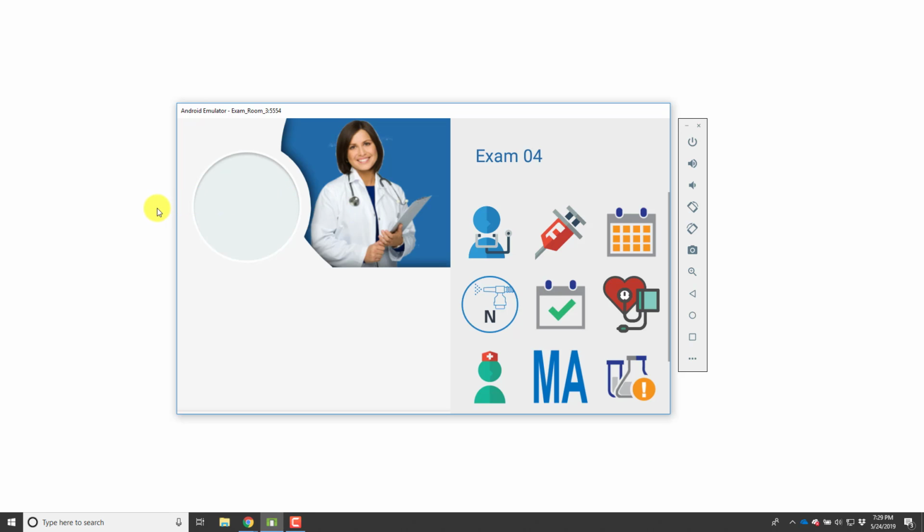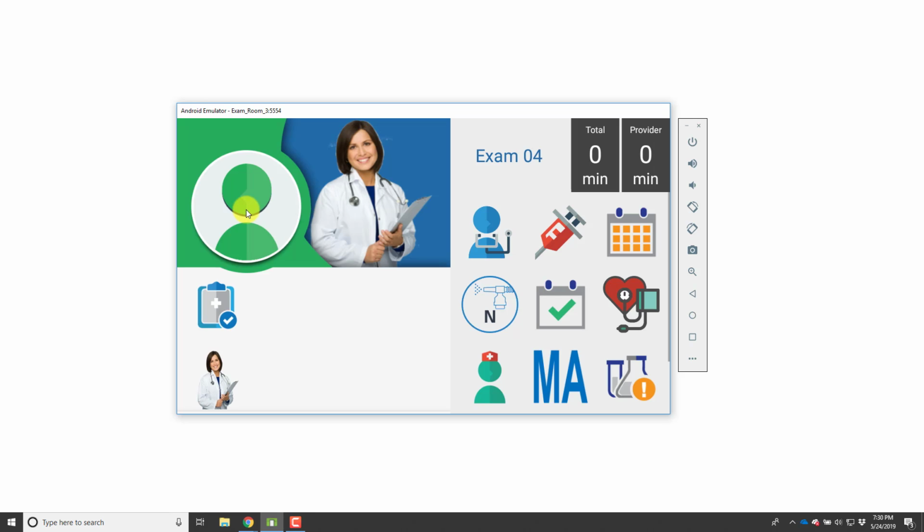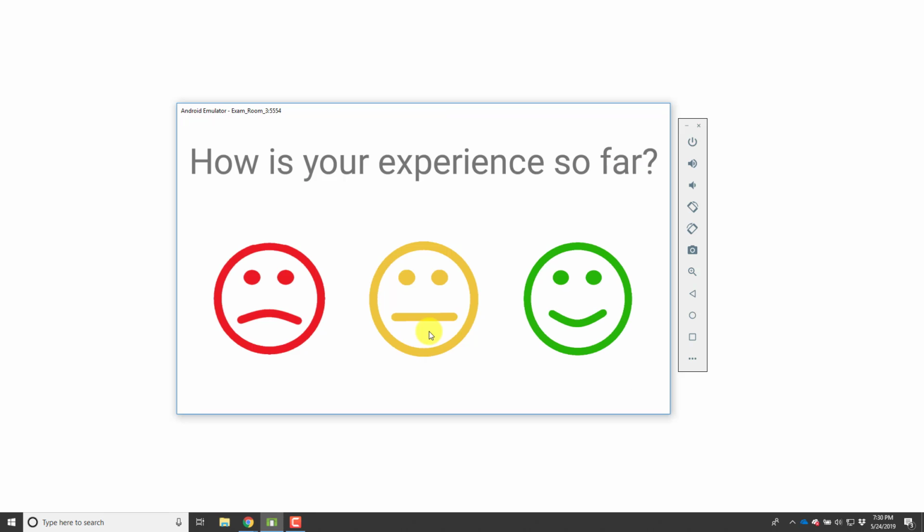So to demonstrate this, when a patient is added and a member of the clinical staff is badged in, just as we're seeing on the screen here, we'll see that we can select or deselect icons as usual, but when there is nobody badged in with the patient, in a couple of seconds you'll see that the screen will switch to a patient survey. From here, the patient can interact with the touchscreen to select any one of these options.